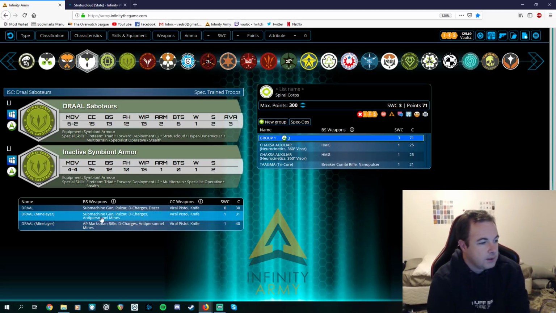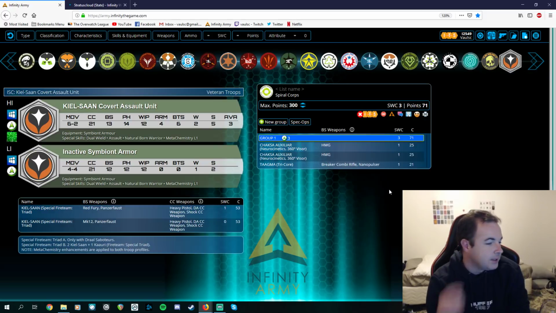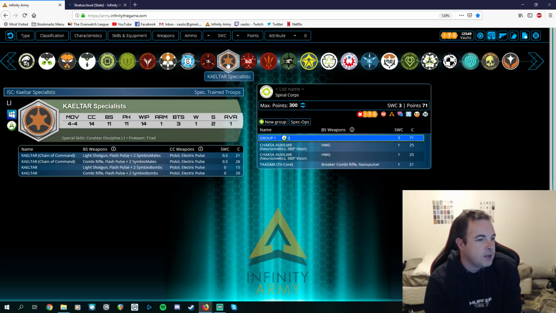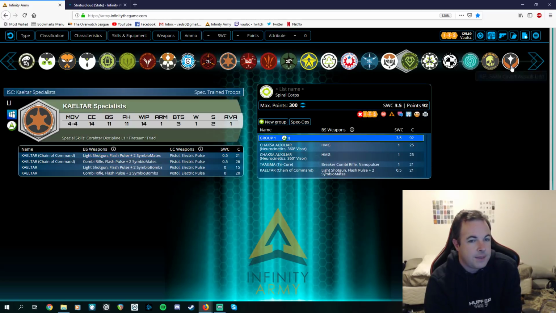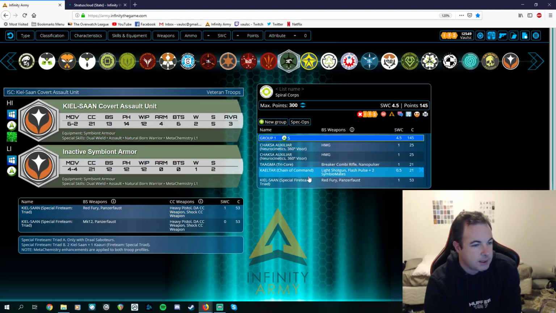If we go over to the Kielsan Covert Assault unit, this guy doesn't seem to be overpowered or anything, but he does strike me as kind of interesting. So you're obviously going to throw a Keltar specialist into this list, like the cheapest chain of command guy here. And then that allows you to take a Keelsan with a Red Fury is my choice there.